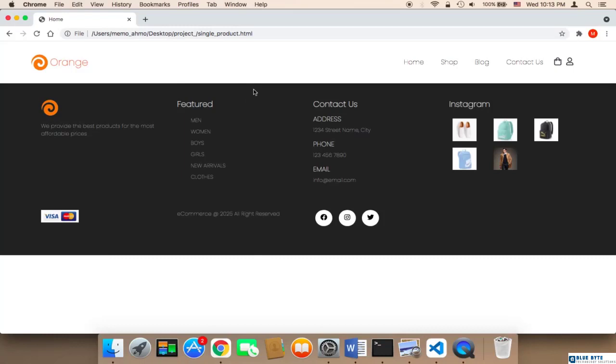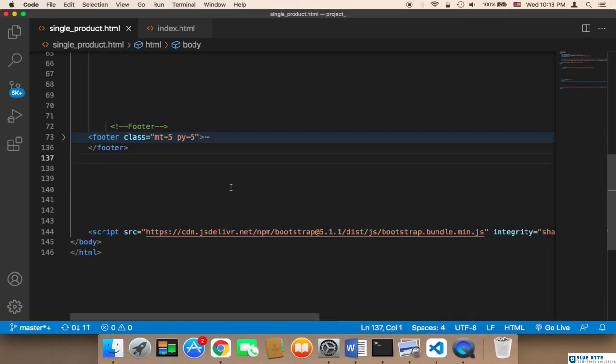The content will contain a single image with all its information. The design is going to be like this. On the left side, I'm going to display the product image. On the right side, I'm going to display information about the product, as well as a button to add to cart, the quantity, and also the price. So images will be on the left side, whereas information will be on the right side. So let's work on the design.